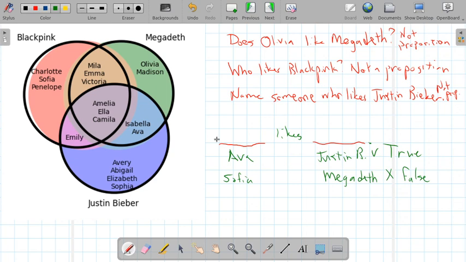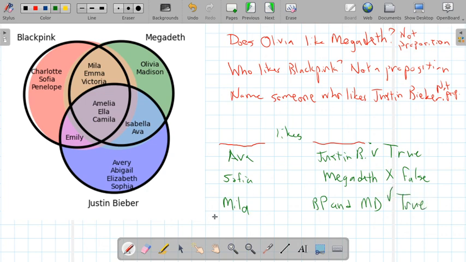Let me see. Mila, my last one here. Mila likes Blackpink and Megadeth. Let's see. Mila is up here. She's in that Blackpink set, and she's in that Megadeth set. So that's true.